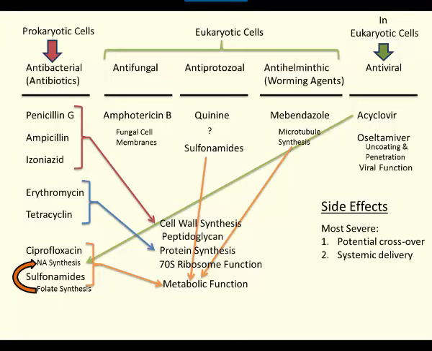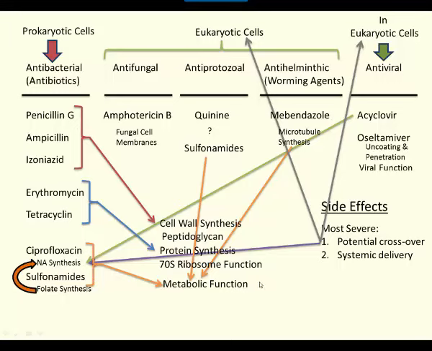On to side effects. The most severe side effects are going to show up where you have potential crossover of targets. What do I mean by that? If you're targeting something in a eukaryotic cell, you're going to have a higher potential of severe side effects because there's not as big a difference between those targets. And because we're attacking something inside of a eukaryotic cell, namely your cell, there's also going to be a potential for severe side effects. So, specifically, if I am attacking nucleic acid synthesis with, say, acyclovir or ciprofloxacin, there's a higher chance of severe side effects. And if you go back and take a look at the table, you're going to see that reflected.